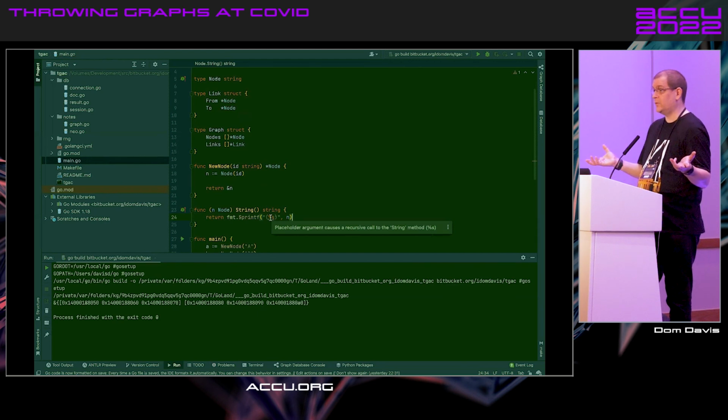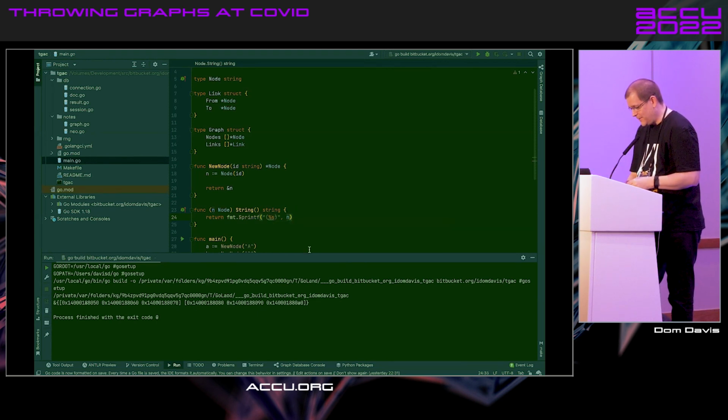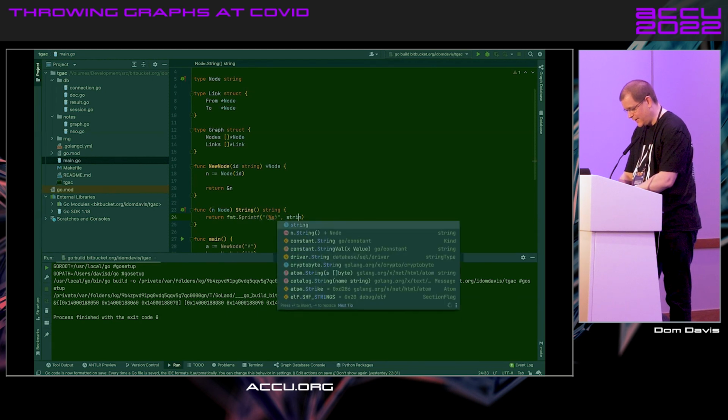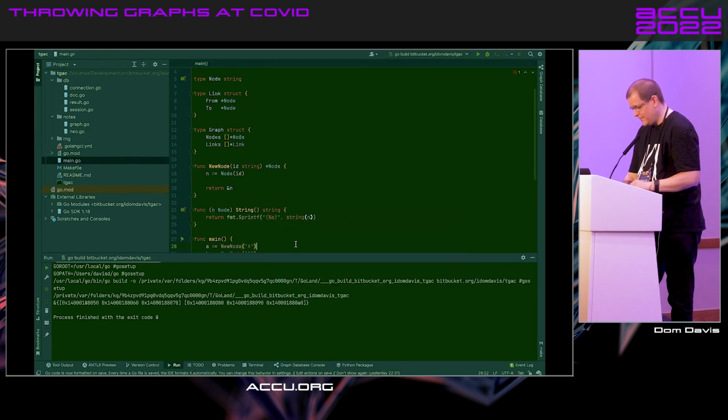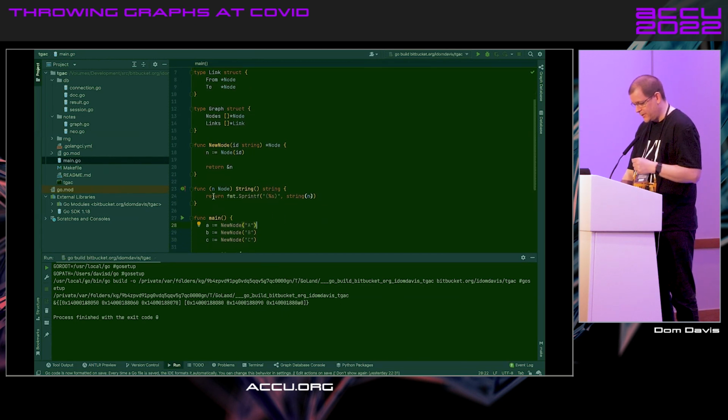It causes a recursive call because, of course, I'm putting my thing that is a stringer into a format, and off it goes. Again, laughing quietly to myself in this morning's keynote because I get warnings when I do stupid things with sprintf. But what I can do is turn around and say, actually, this is a string. Please turn this back into a string. So now it'll handle the normal string semantics and get rid of that recursion.